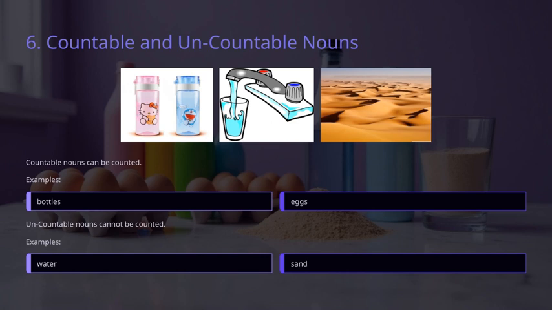On the other hand, uncountable nouns are a bit different. They refer to things that cannot be counted one by one in a straightforward way. For instance, water, you don't usually say 1 water or 2 waters in the same way. It's more about the substance or mass. Other examples include eggs and sand. While you can count eggs individually, sand itself is a mass that you measure in volume or weight, not by counting each grain. Recognizing whether a noun is countable or uncountable helps us use the right articles and quantifiers, which is essential for clear and correct communication. This distinction ties into our overall goal of mastering proper noun usage in English.